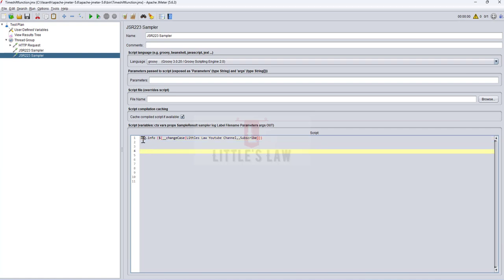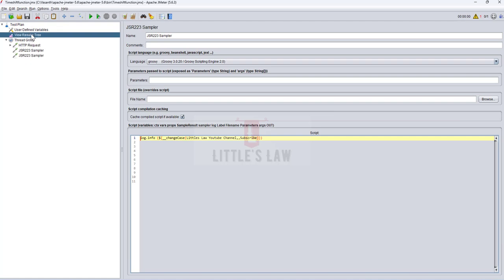I'm printing this value with log.info, which we all know is useful to print the result, something like a print statement or a printf statement in C or C sharp. So let's see how it works. Let me save this, clear it, and execute.